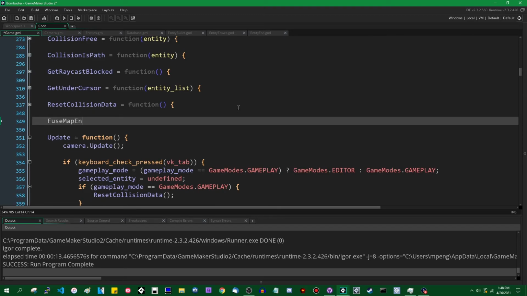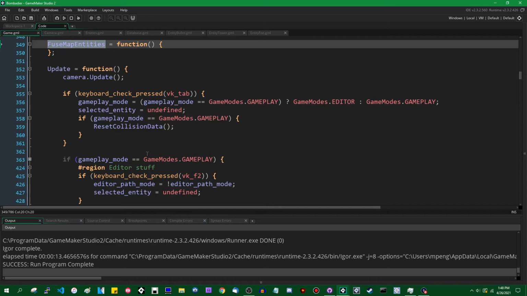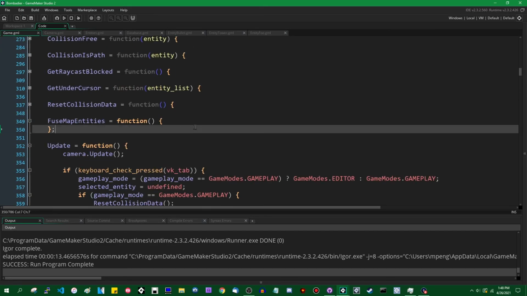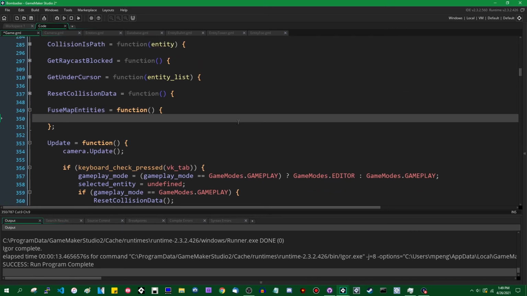We can create ourselves a method. And I'm just going to call that fuse map entities. I really like the word fuse in lieu of nothing. I just really like the word fuse. And then we can call that method when you hit the F3 key. Okay, so this is going to run a little function here, and let's see, this is where all the other stuff of interest is going to happen.